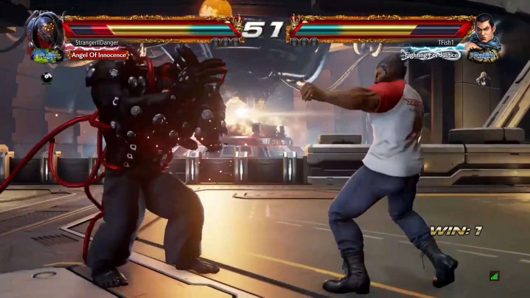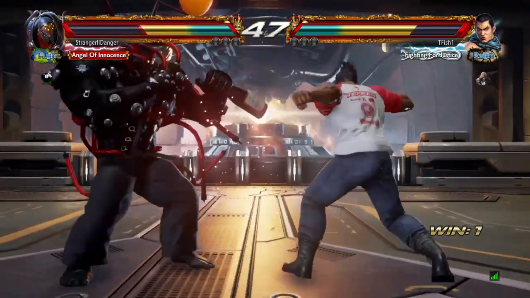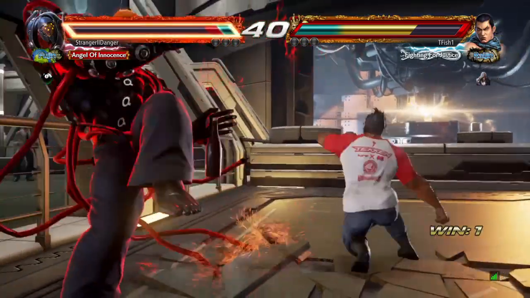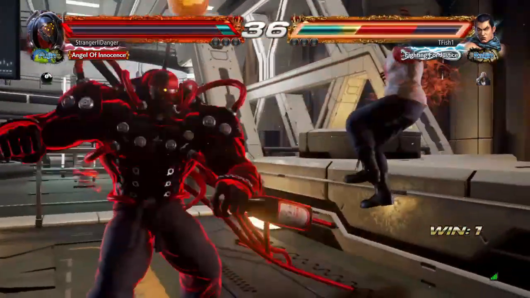Quarter circle one again. I said, sir, stop trying to do stuff. Headbutt. His headbutt is amazing. Okay. Down, back, forward. This dude does that all the time. It puts in so much work for him, you know? And then I say, sir, I knew that you were going to try to hit me.